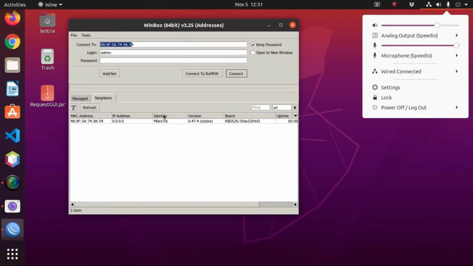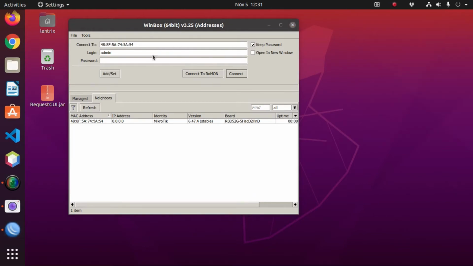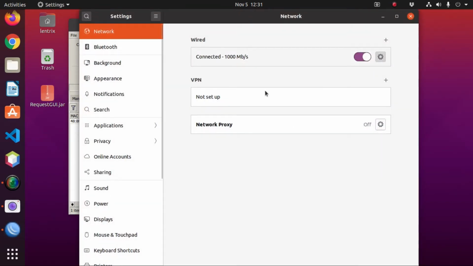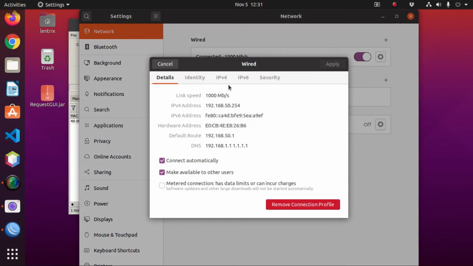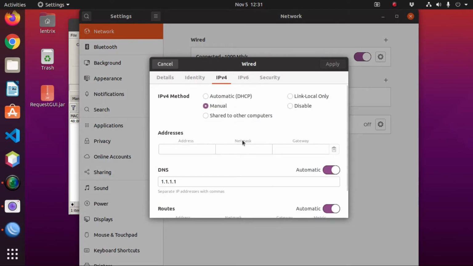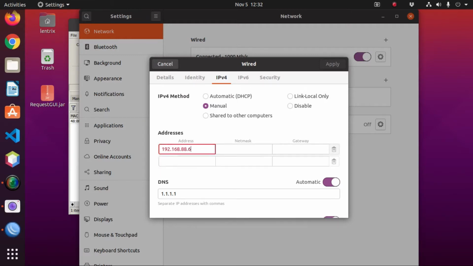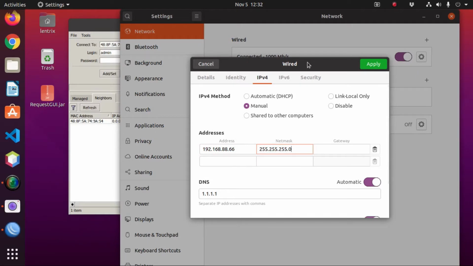If it's not detected by your software, you can go to your settings and change your IP address settings to manual, and have your IP address within the network of 192.168.88.x, whatever here, with the subnet mask 255.255.255.0.